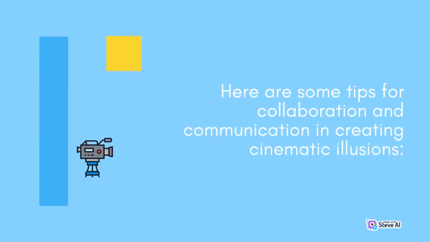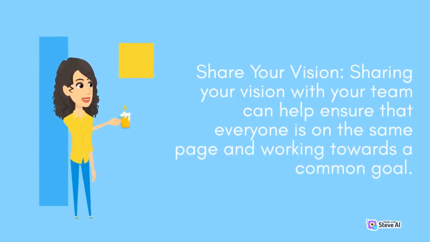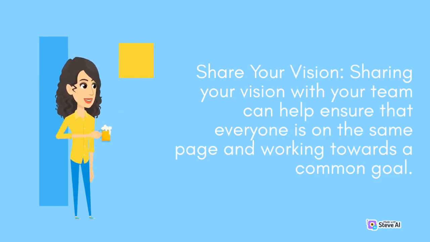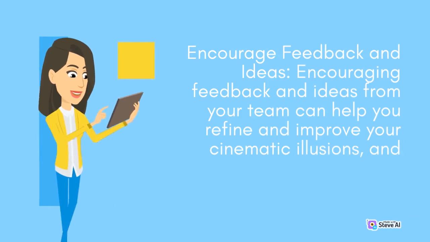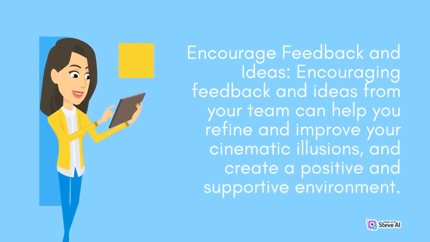Here are some tips for collaboration and communication in creating cinematic illusions. Share your vision. Sharing your vision with your team can help ensure that everyone is on the same page and working towards a common goal. Encourage feedback and ideas. Encouraging feedback and ideas from your team can help you refine and improve your cinematic illusions, and create a positive and supportive environment.